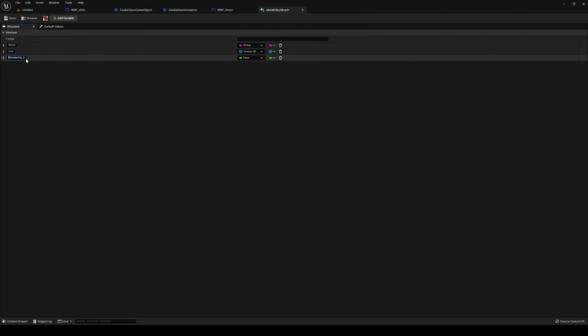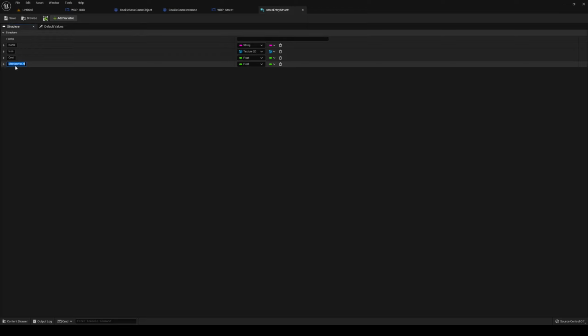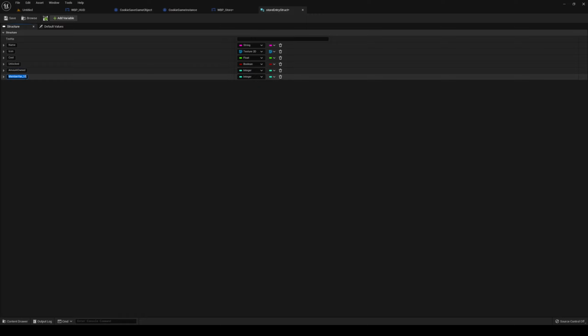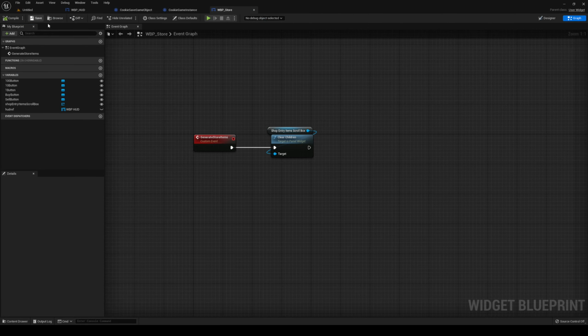After this, we're going to have a float, which is going to be the cost. We're going to have a boolean, which is unlocked. We're going to have an integer, which is amount owned. And then we're going to have a float, which is CPS. How much is this going to generate per? That is our store entry struct.